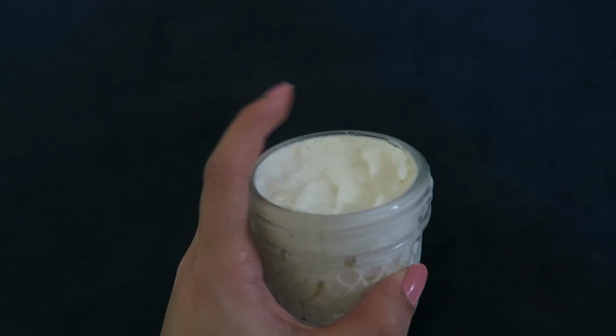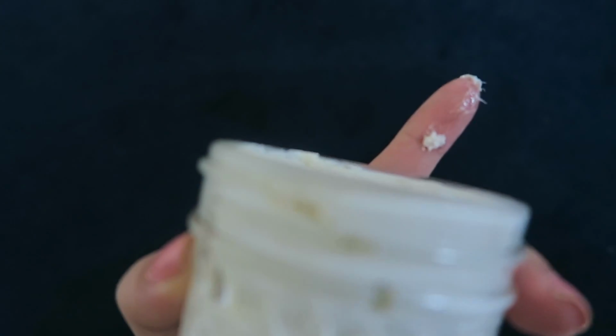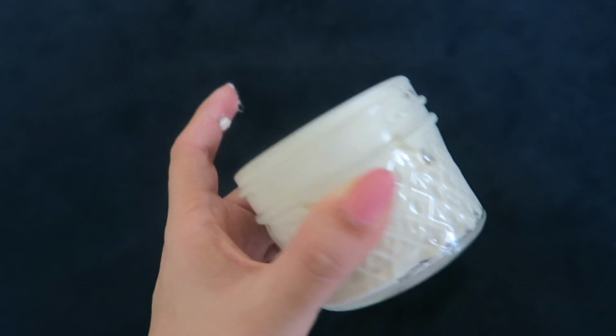My third tip is that if you have a lotion that is too thick for your liking, because everyone has different consistency preferences, use it as a foot cream. Again, wintertime, we are extra dry right now, and don't forget your feet need love too. Sandal season is coming. You don't want crusty feet.